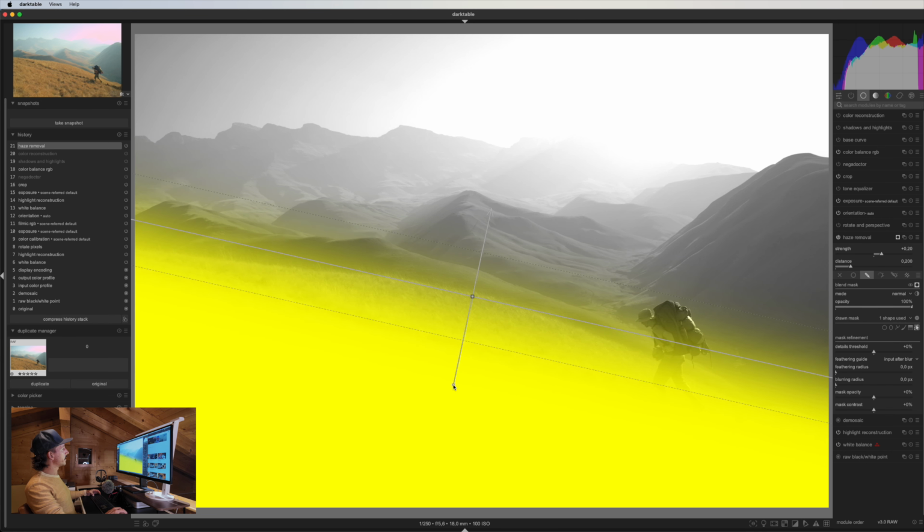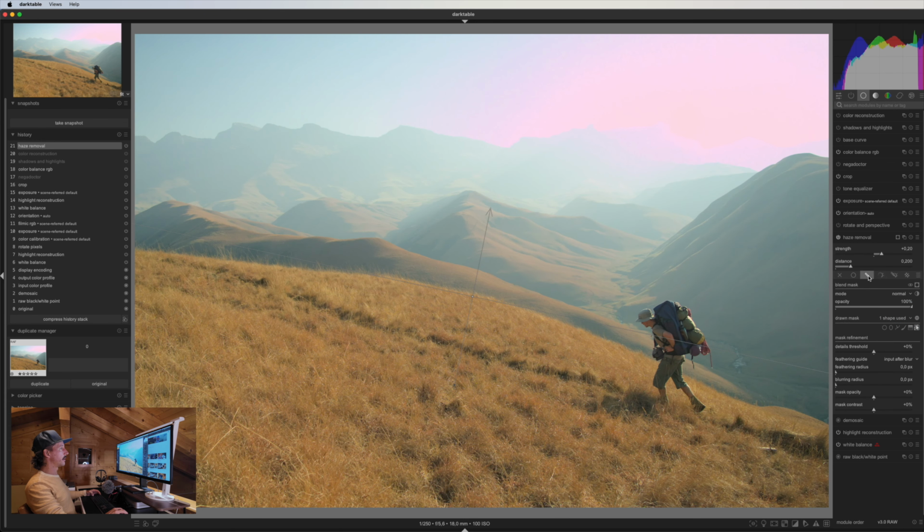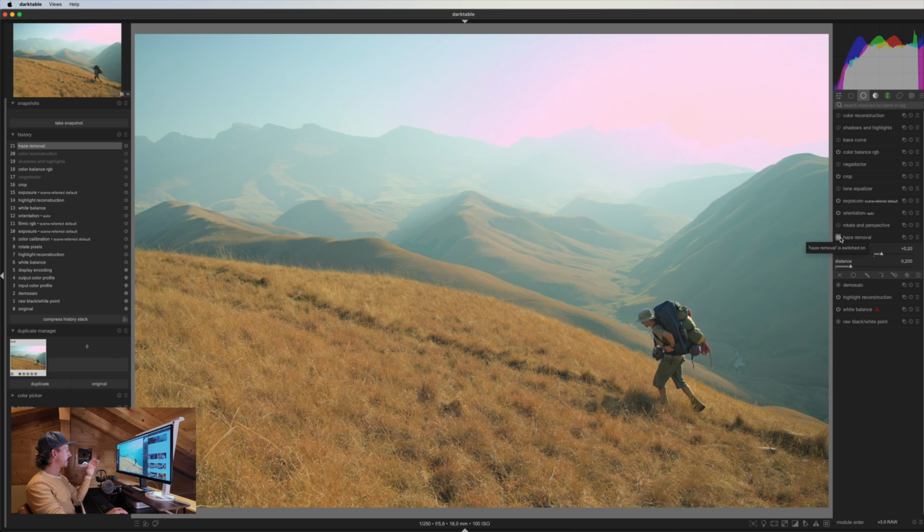To rotate, you can grab this little circle at the back and rotate it. With opacity on the right hand side here, you can also adjust the overall opacity. I'm going to leave it at 100. Happy with that, and click out of it. So now the dehaze is only applied to the foreground, which is pretty much what I want. That was the one aspect that I said we'll get back to.